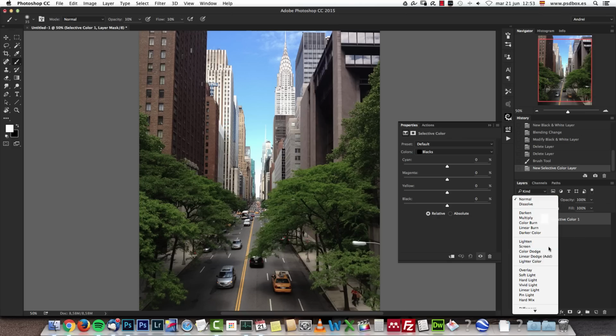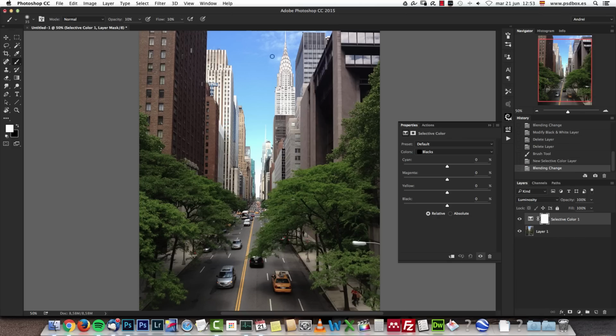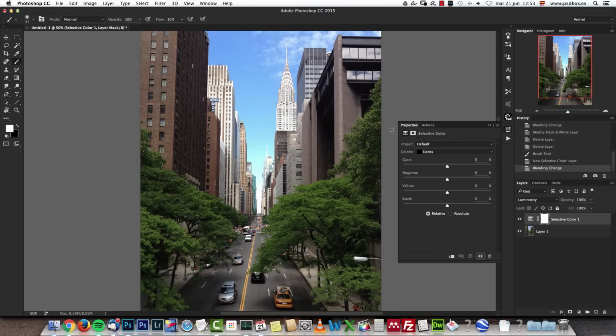And let's change the blend mode of this adjustment to luminosity. You will see that still nothing happens on the image. And let's start working on the colors. Let's work on the blues, which we have there on the sky. It's important to notice that if we work on the blues, we will affect all the blues on the image, not just the sky. Everything where we have blues, we will change them. So now, as I said, we're gonna work with the blacks. If we change the blacks here, we change the luminosity of the blues. And since we have this on luminosity, we will not affect the saturation or anything else, just the light values.